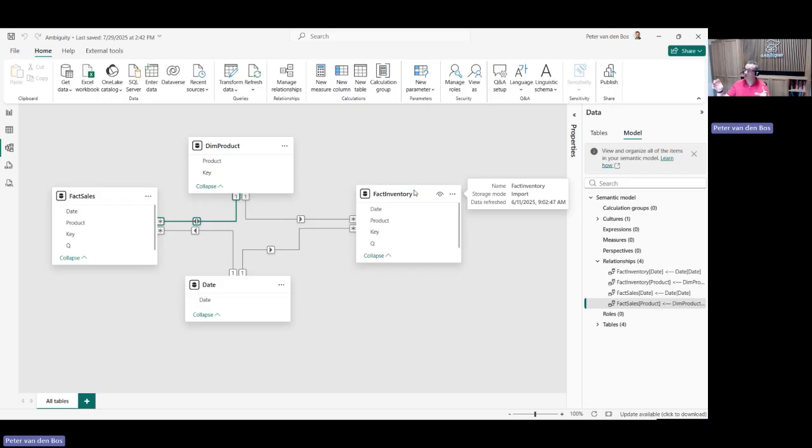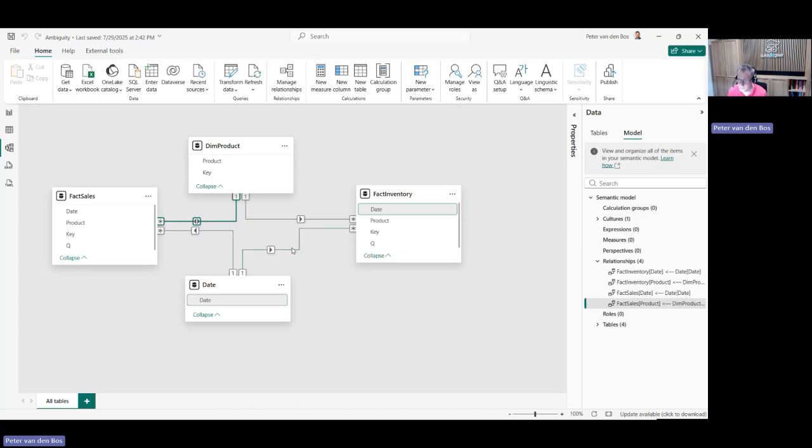But if you have a lot of fact tables in your data model and you have more bidirectional relationships, your data model gets ambiguous, and normally you get a warning, but sometimes it's so complex that Power BI doesn't react to it and accepts the change to a bidirectional relationship, but your data model is ambiguous. So let me show you what happens if you have an ambiguous data model.